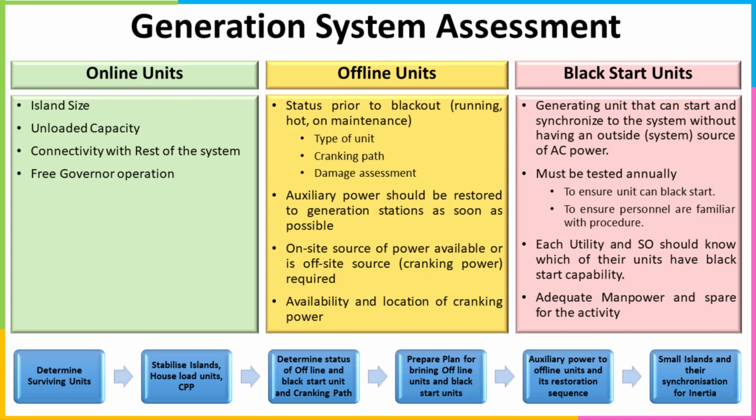Then we go to the black start unit. What are black start units? These are the units which have locally available auxiliary power, so that they can be brought back to service in a very quick manner, within 10 minutes. We can bring back those units and start building the system. These units are basically hydropower plants, and apart from hydropower plants, we have gas plants like the CCGTs, combined cycle gas turbines.